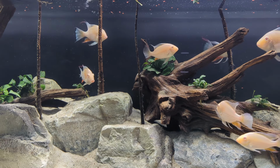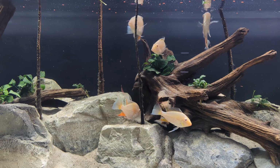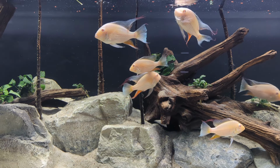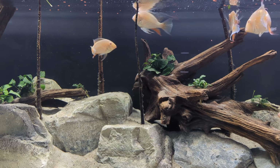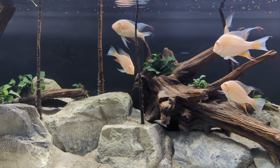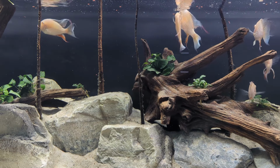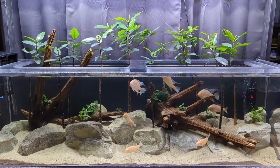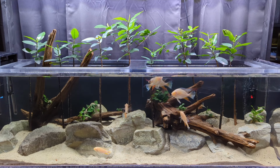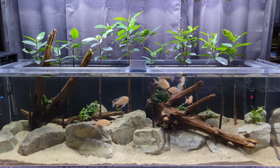Now let's talk plants. If you want to keep plants with this fish, I'll say good luck. I'm not going to say you can't do it, but I have not had success personally. I've tried keeping them with plants, rooted plants, they dig up out of the substrate. Other plants like Anubias or Java fern that stick to the driftwood, they've actually yanked them off the wood for who knows what reason. But I have not had success. I keep them with these mangrove trees, but that's a little bit of a different story. So if you do it and you do have success, please let me know in the comments. I'd love to hear about it.